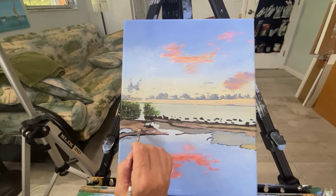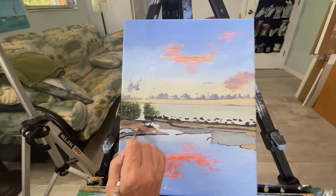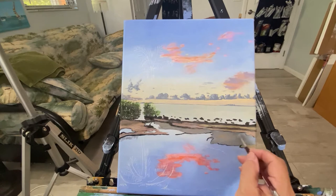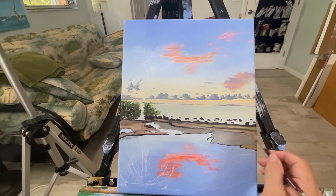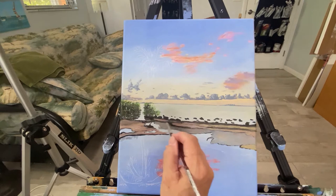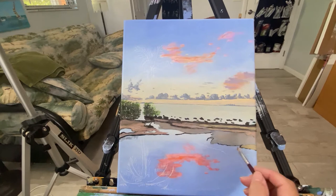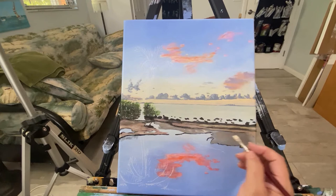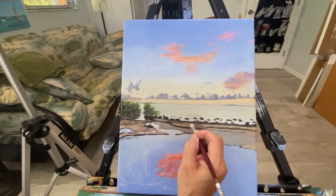Okay, and there's too much blue showing through right there, so I'm just gonna fill that in with a little color. There's some dark on my brush from the bushes over there. Okay, get a little bit of this red, a little bit of this pink off my brush. Kind of that orangey hue on that gray. And come back in with some lighter colors and brighten it up a bit. And the same with this blue down here. I'm gonna do that too. So, dab a little bit here and there.